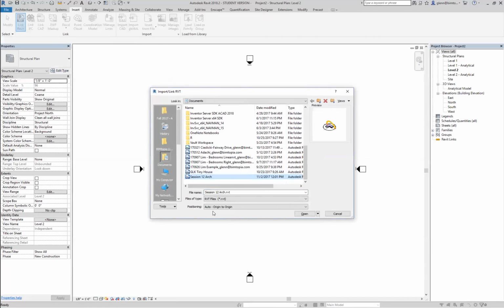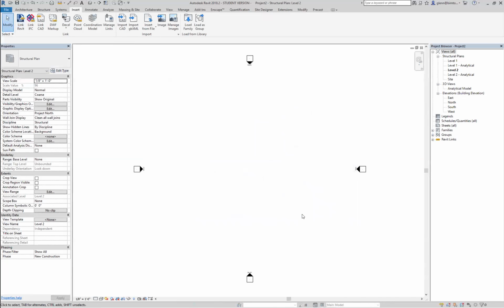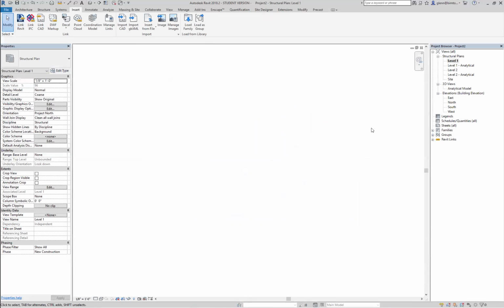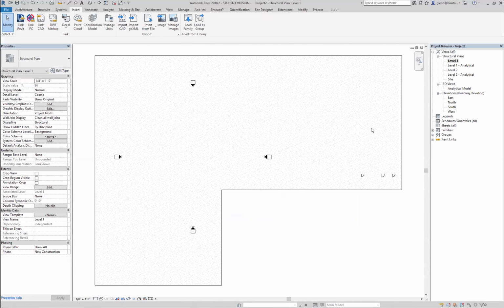What that's going to do is make sure that your 0, 0, 0 point for XYZ and mine are all in coordination with each other. Now, sometimes they get out of coordination and we have to do a little transposition, but that's okay. But if you can keep them in coordination, your life is a little bit easier. So I'll say origin to origin. Okay. Now, so far, this may look incredibly uninteresting. Let me zoom to fit. I think it's in there. Go down to level 1. There it is. Okay, we do have something down there on level 1.